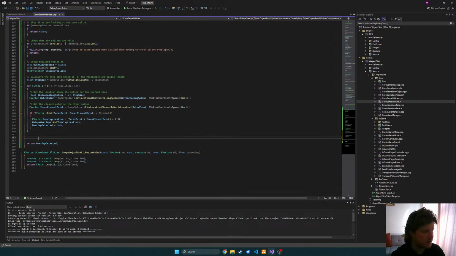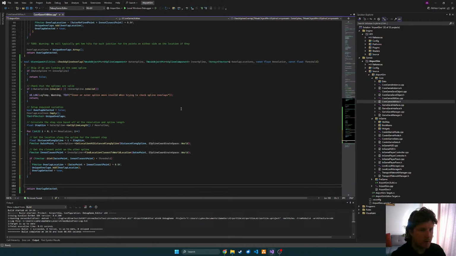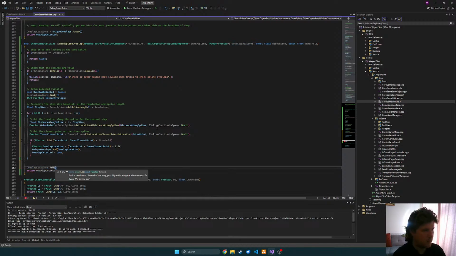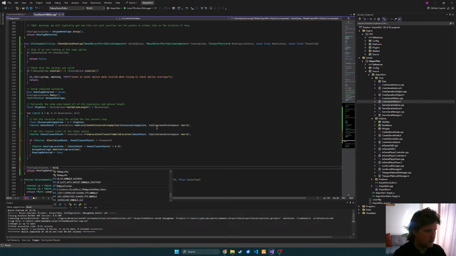Then we need to add that to overlap locations. Overlaps.array.